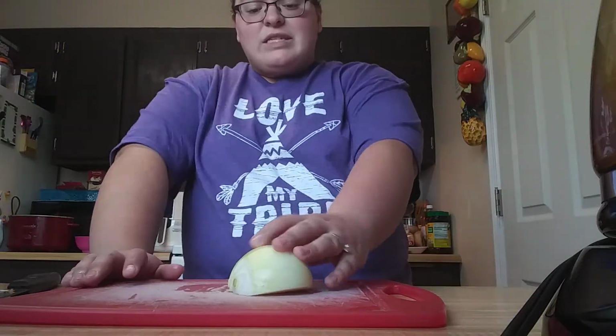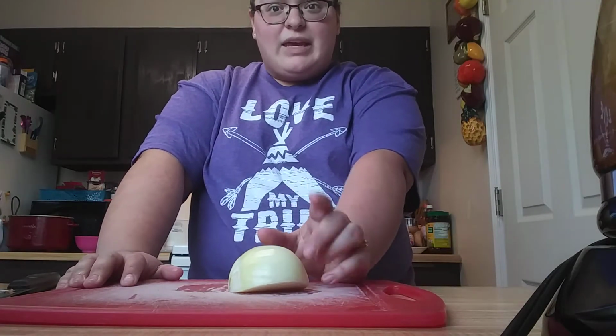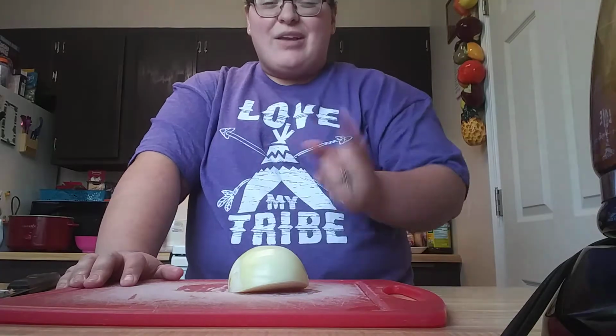Now, you guys, the rest of this onion, I'm just going to be chopping it up because you will be needing it a little bit later on. So I'm going to go ahead and chop this up, and we'll be right back.